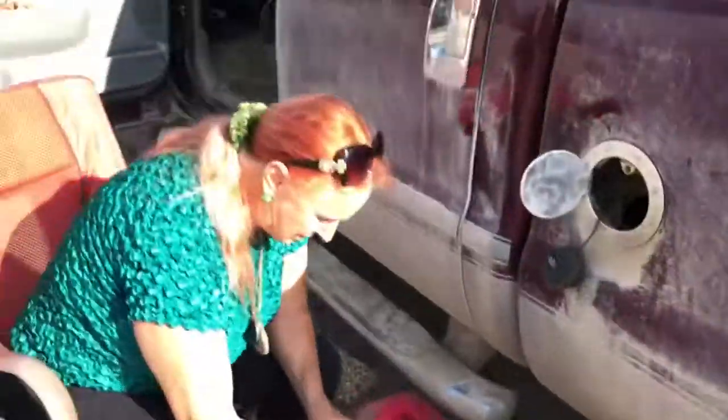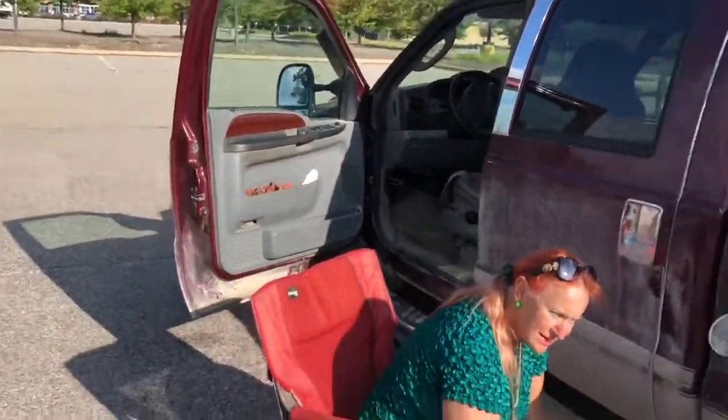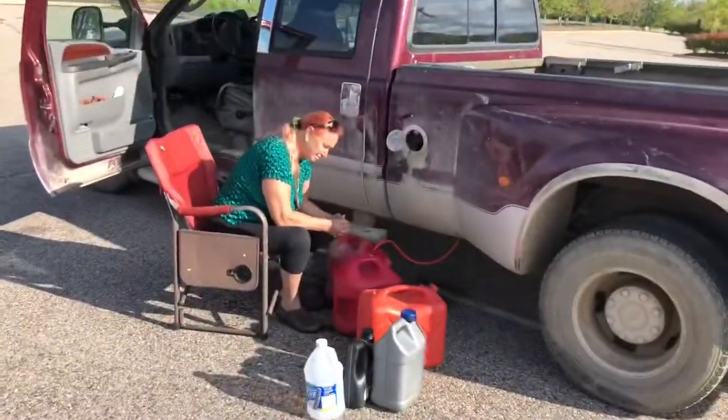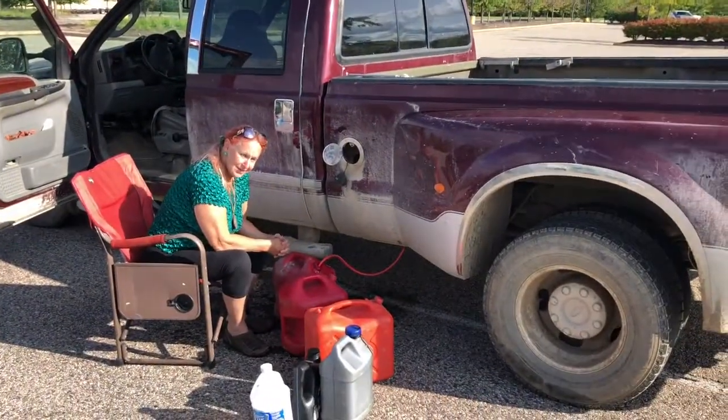We don't know what's messed up. We're gonna at least get this out. We're gonna tow it to my mechanic's house in a couple hours, so gotta go get more gas cans. She filled her right up, so it's probably 30 to 35 gallons in there.